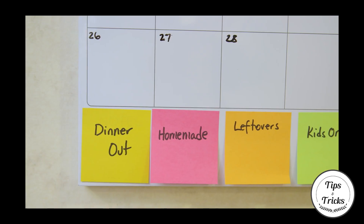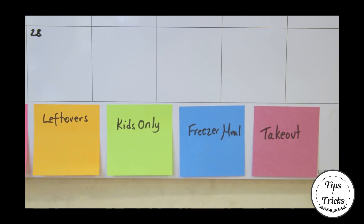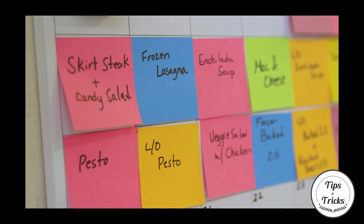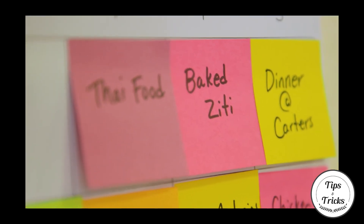Tip 2: Set up a calendar. Make a note of your meals with colored paper and stick them on your calendar. If you eat out too much, the calendar will fill with one color. If you eat too much meat, the same thing happens. It helps you check your eating balance and improve it.